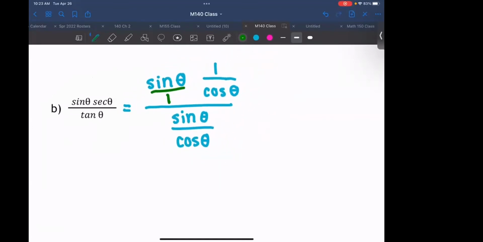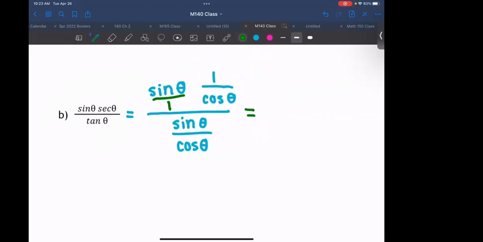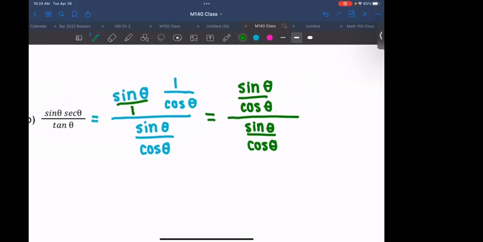Okay, so what I'm going to do is multiplying across the numerators, I get sine times 1. So this becomes sine theta. The denominator says cosine times 1, which is cosine. Okay, this is all over sine over cosine. Okay, so I know that sounds kind of dumb, but for some reason it's easier for me to look at it like that instead of what was in blue. So that's all I'm doing there. Okay. Any ideas on what to do next?